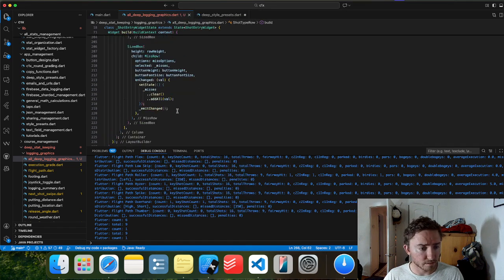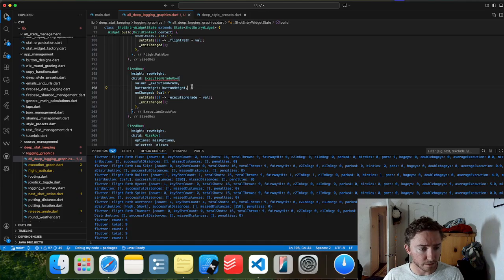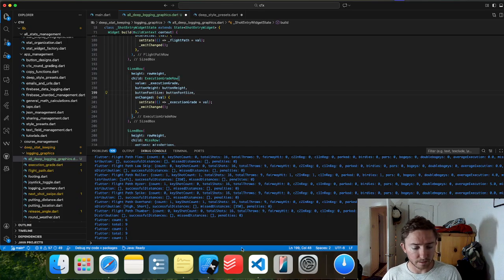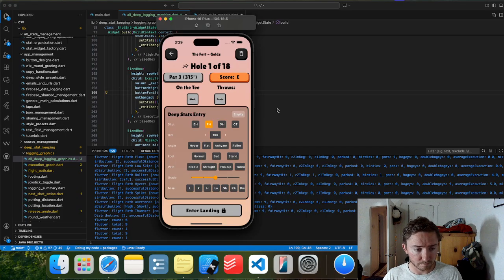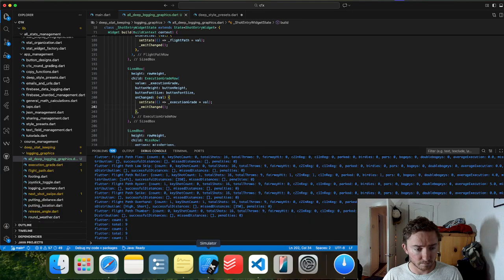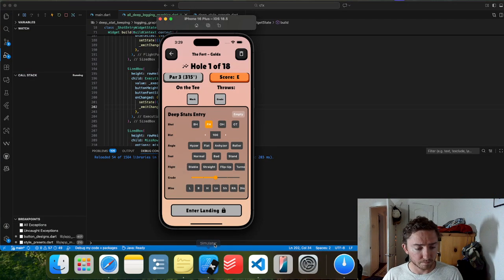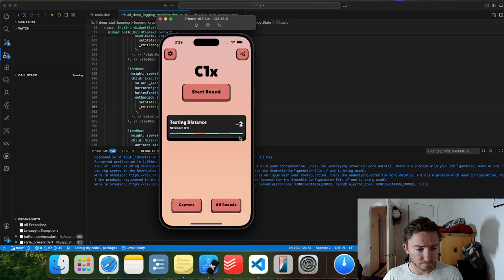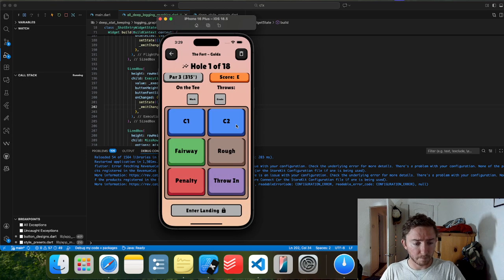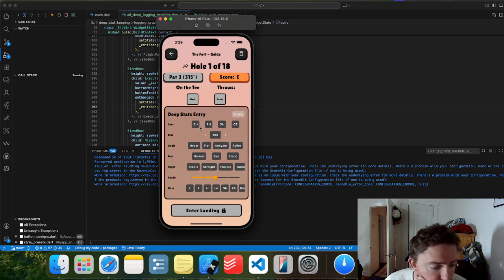No, we got an error. Oh, because I need to pass that. Okay. Font sizes we will adjust.